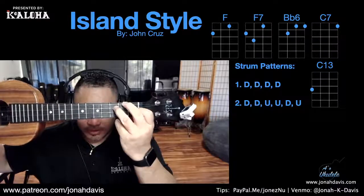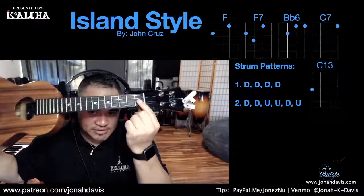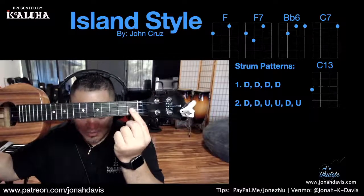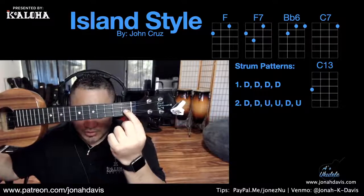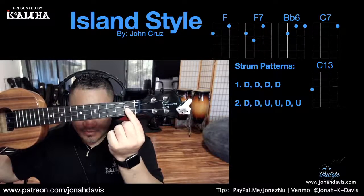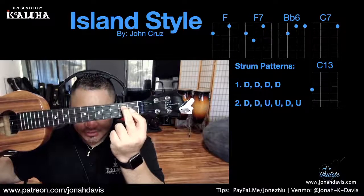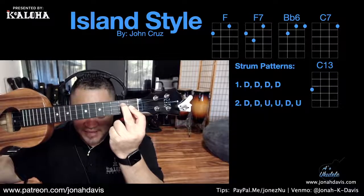Now, the next chord is a B flat 6. All right, so normally here in Hawaii, I just call it a B flat. You know, for us, commonly, we just say B flat, all right? And we don't make things too technical. But the proper name for this chord is a B flat 6. All right, so you are going to bar the E and the A string. All right, very good. And then you're going to lay your finger covering both of them at the same time. Now, your middle finger, you're going to go here on the C string, second fret, all right? So this right here is your B flat.